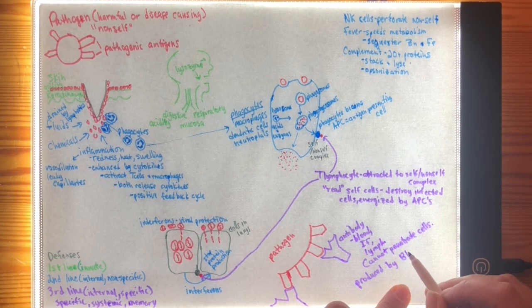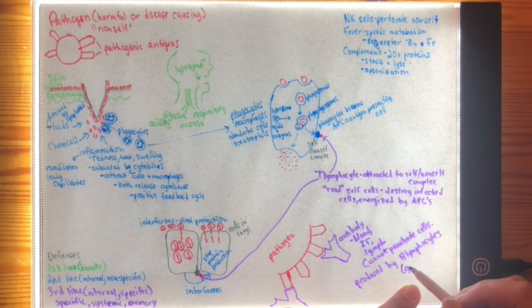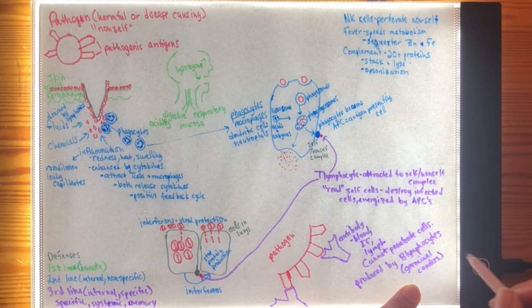So it's helpful to remember that T lymphocytes are able to penetrate cells and see what's going on inside of the cells. But the B lymphocyte story, which is what we're telling here, is only outside of cells, only in the fluids of the body. So it turns out antibodies are produced by B lymphocytes, which are most commonly found in the germinal centers, but will also be found in other parts of the body. But remember those germinal centers, we talked about those being found in the lymphoid follicles. So basically any place where you have lymphatic tissue would be a good place to meet up with B lymphocytes.